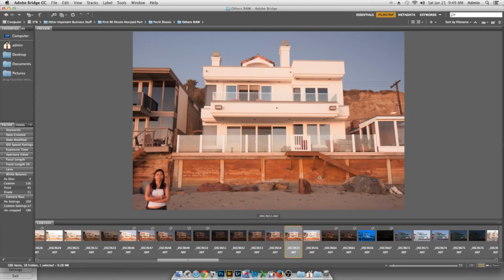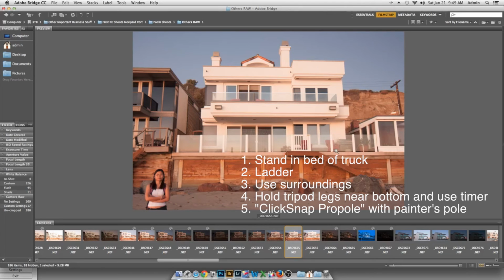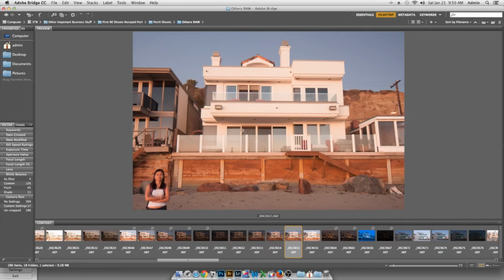You can also hold your tripod up and put it on the timer. It's kind of hard because you're not sure exactly what you're aiming at, but there are ways to correct it. You can just hold your tripod up from the bottom. I've done that many times. I would have done it here, but there's not quite enough light at this point, so you can't really do it on these twilight style images. But in the middle of the day, you can hold your tripod up. You can also get what's called a pole, like a painter's pole, and put a camera on top of that. There are many different techniques, and I'm not going to talk about all of it right now, but a good thing to keep in mind is to try and get higher on a lot of these shots, because you're going to notice a lot of the shots you take would look a lot better getting up a little, okay?